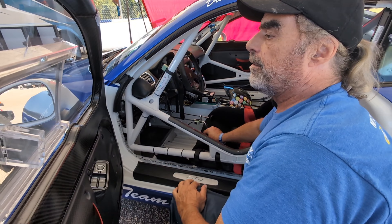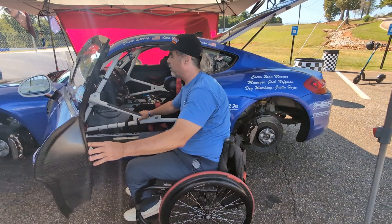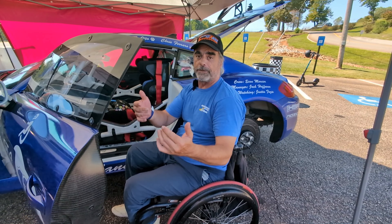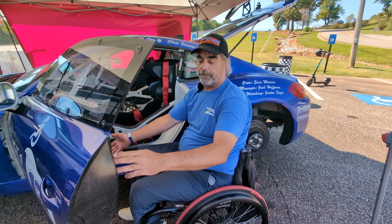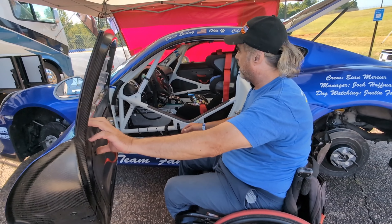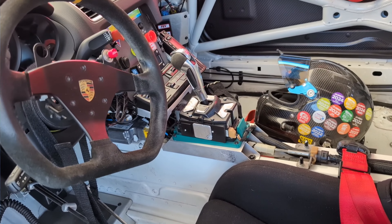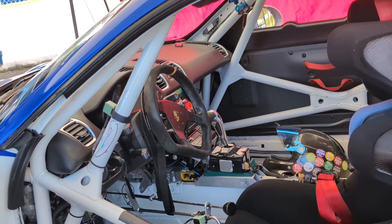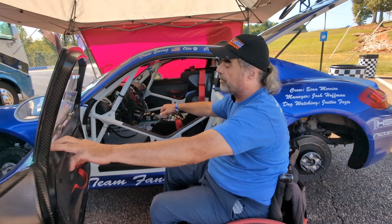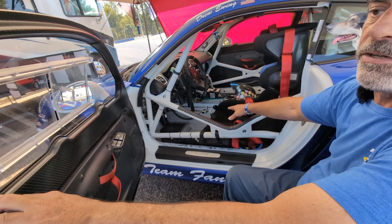As time went on, that changed in the fact that I started driving a SMG BMW. So I had paddle shifts with the upshift here. The downshift is still over here, so I still had to make my downshift on the floor. And as time went on after that, you can see we have a red push-to-talk button on the right side of the steering wheel — that's actually my downshift button. So I upshift with the paddle behind the wheel, downshift with that. Now I'm never taking my hand up to the wheel anymore, it's just doing the controls.